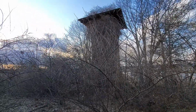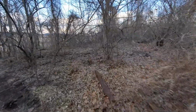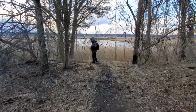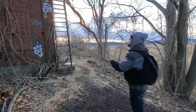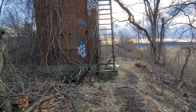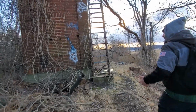So here's one of the switch towers. And right in front of it, some ties here where the tracks used to run through. The other ones still have the rails. This one doesn't have it. What do you mean by the rails? This was the rail retarder tower, they call it, I guess. Being a hump yard, the train cars would roll down, and they had these things that would clamp the wheels to either slow them down or stop them. Oh, okay. And there's these big hydraulic pump mechanisms on the rails themselves.